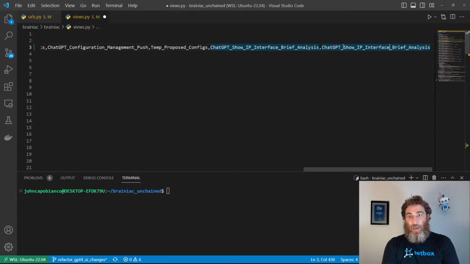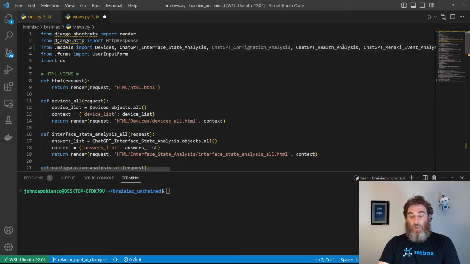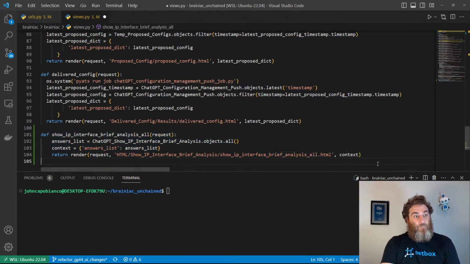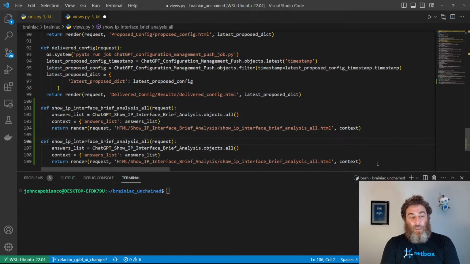So we need the view to match it. And in this view, we're just going to return all show IP route analysis objects from that database. And I'm trying to move at a decent pace here, but also not too fast so that everyone can see what's happening here.